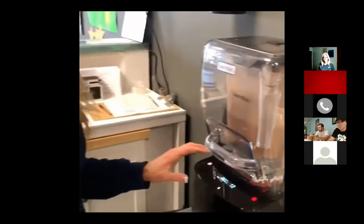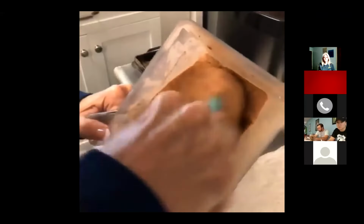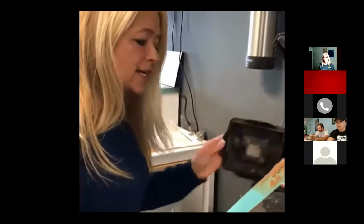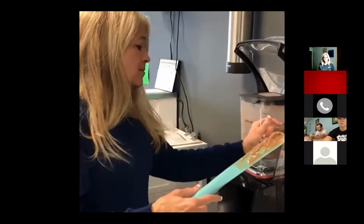Okay, and now it locked up. I'm simply going to stop my blender because it's not effective to let it continue to do that. I'm going to take a spatula, and inside I'm just going to stir it, because my objective is to get it to ice cream consistency. So then I'm going to stick it back in. At this point, it's way too icy to serve. It doesn't taste like a creamy, smooth ice cream. It's more like ice chunks, and that is not something that your client is going to want to eat.